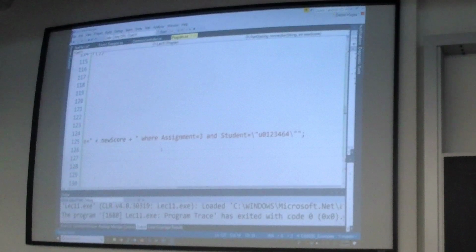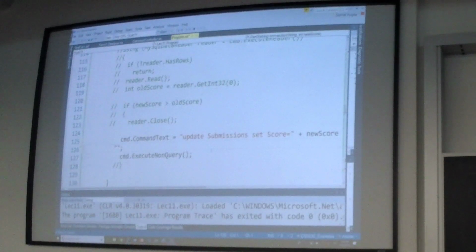Any ideas? Can we just make it another part of our where? Yes, exactly. So let me just, on a new line, add to this command where score less than new score.